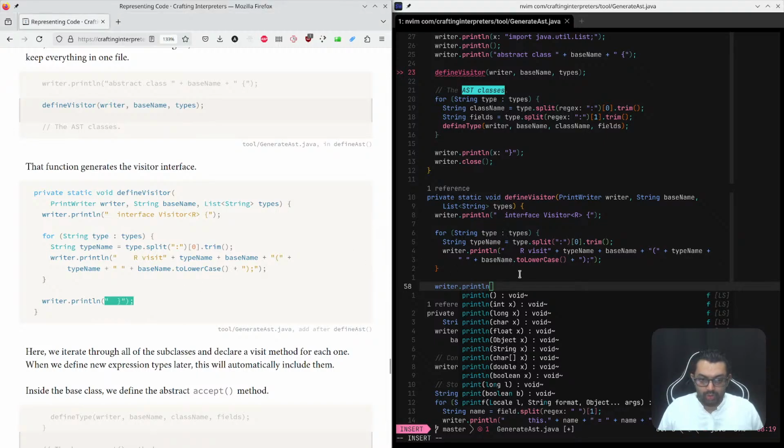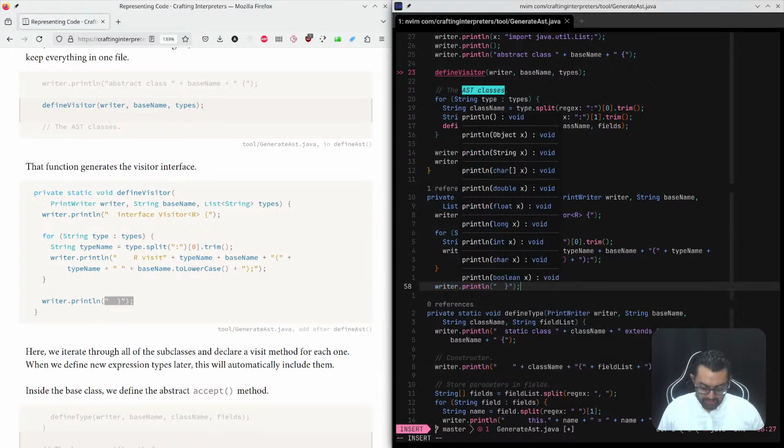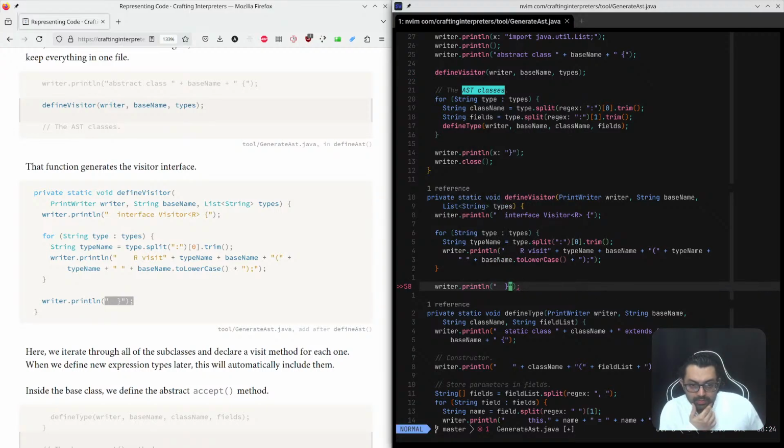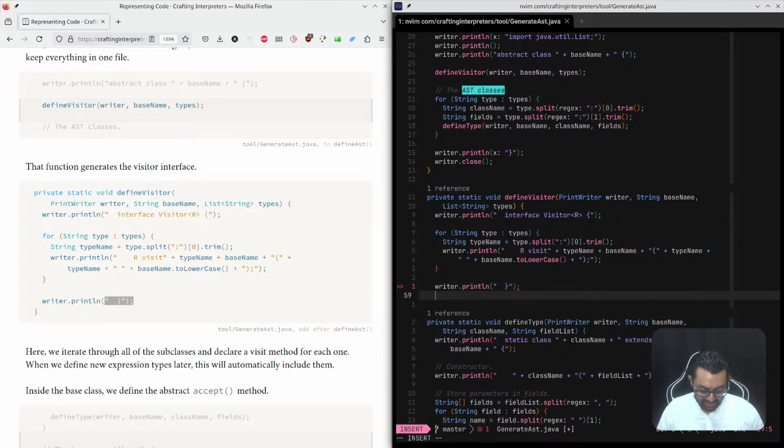Okay, so what exactly are you saying? Hold on, man, I'm not done yet. Okay. All the subclasses declare a visit method for each one. And then, yeah, itself dot visit.